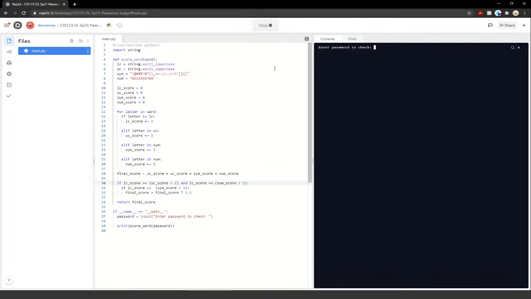And if we enter in one of each, so lowercase a, capital A, exclamation point, number, that should be 1, 2, 3, 4, 5, 6, 7, 8 times 1.5, so that should be 12. Boom. Very good. 12. So now that we have that, we can create ourselves a rank function.